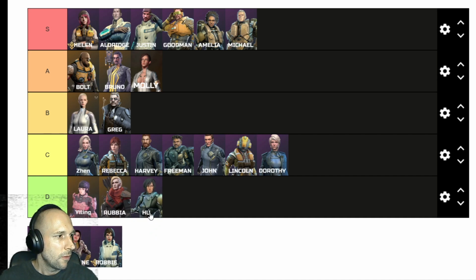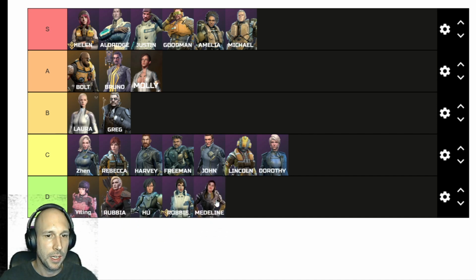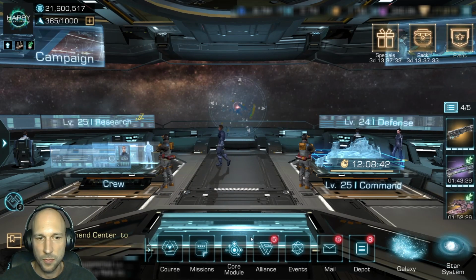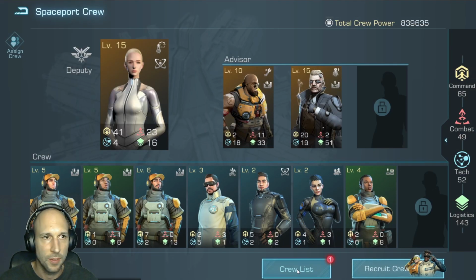You is bringing warship armor. Robbie is bringing warship armor. Madeline is bringing warship HP. Therefore, we also don't want to use them. And then I do have one last crew member. Let's take a look at this one directly here.